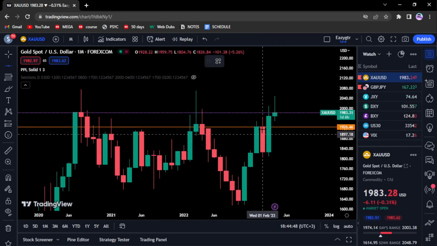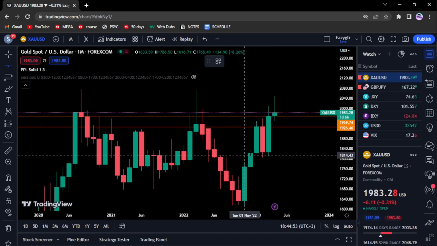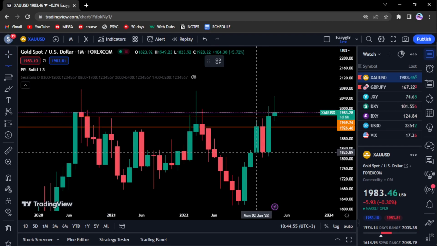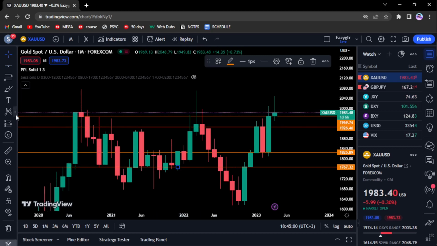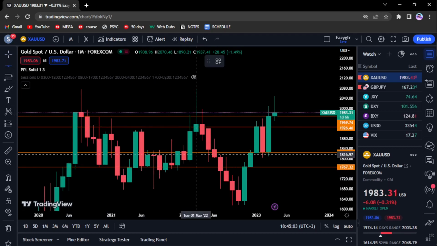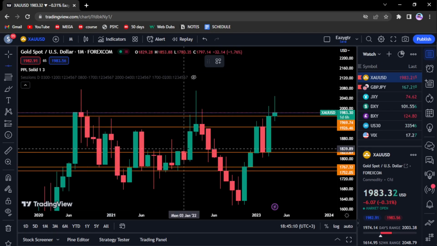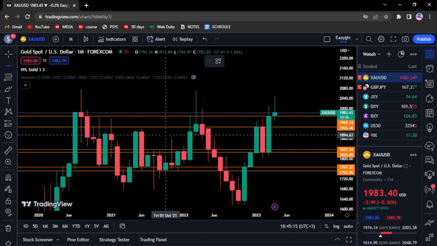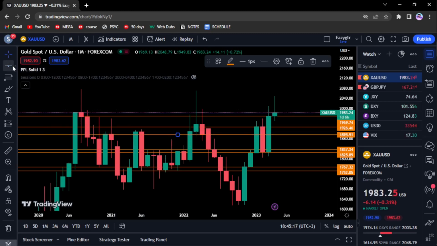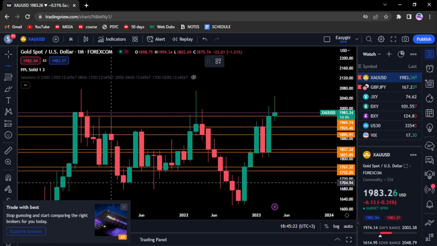and let's start over here. So this is where the monthly closed. This month closed around here. We have another here. Look at the body closes. Look at the body closes, because these are significant price levels where banks and major financial institutions take their profits, and making these areas quite sensitive.